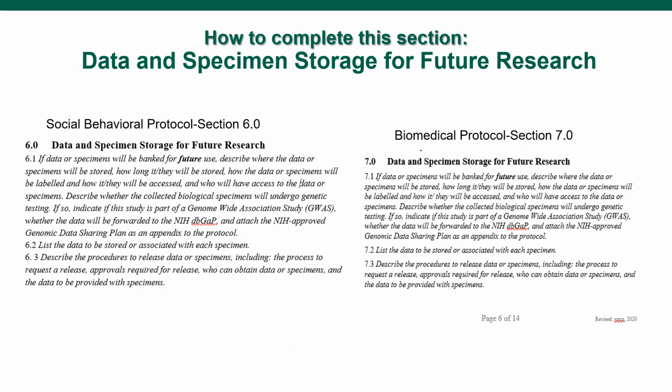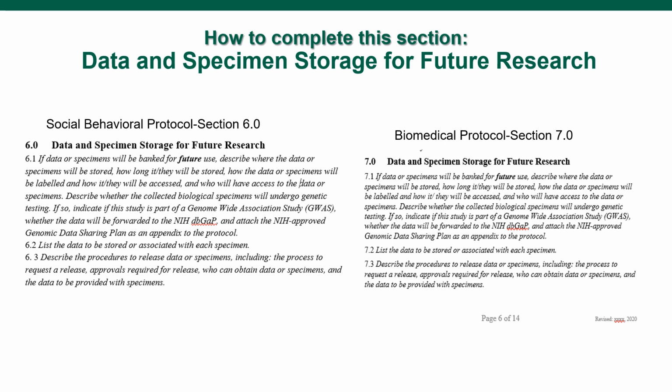Okay, let's jump to section 6.0, data and specimen storage for future research. A lot of PIs get a little lost in the sauce when we do this, so let me take your hand and walk you through each one of these steps. For social behavioral, this is going to be section 6.0. For biomedical, it's going to be section 7.0. So the first bullet is asking if you will store your current study data specimens for future research use.